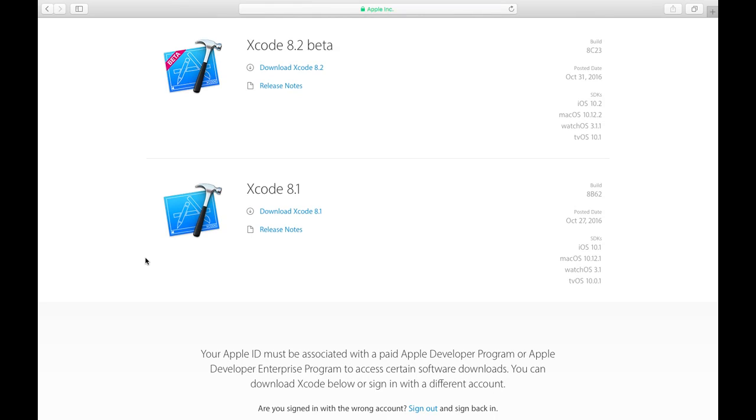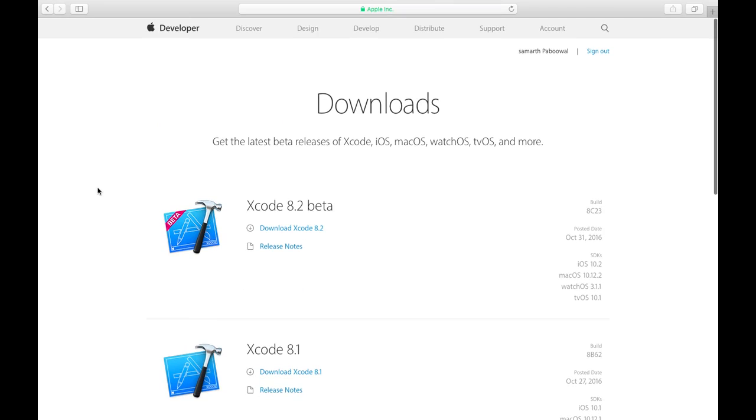You just click this download Xcode 8.1 and it will automatically start the downloading for you. The Xcode file is quite large, around 4.7 GB, so it will take a lot of time to download, and after that you can simply install Xcode and it will automatically run.